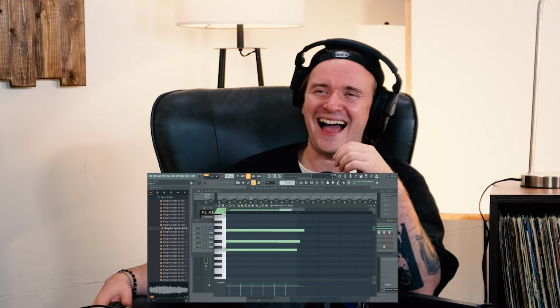Tap in, pull up a copy of FL, and do some of this. There's a shortcut for pretty much everything. If you got to turn type to piano roll off, you could do Control T. You can hit Control T here, or you can just turn it off. Then, like he said, you can go to the razor tool. I just hit C on the keyboard, and then Shift. Shift will just drop a whole line if you click there. Hold on, Control Z that real quick. Control Z is how you go back a step.